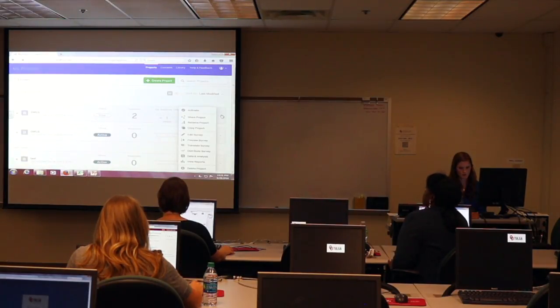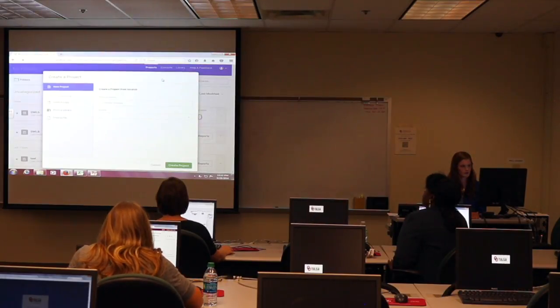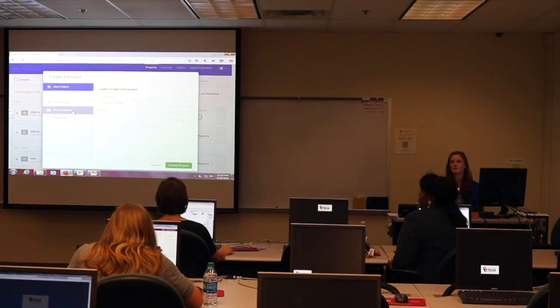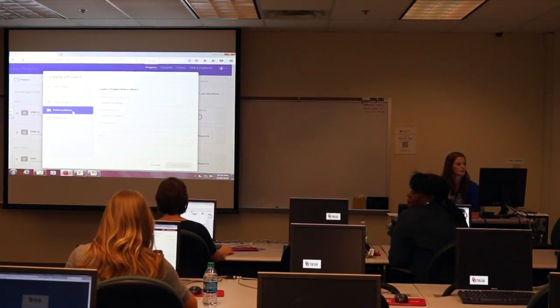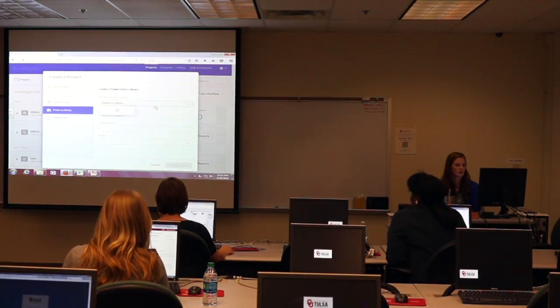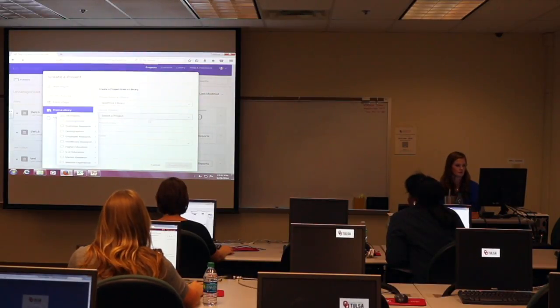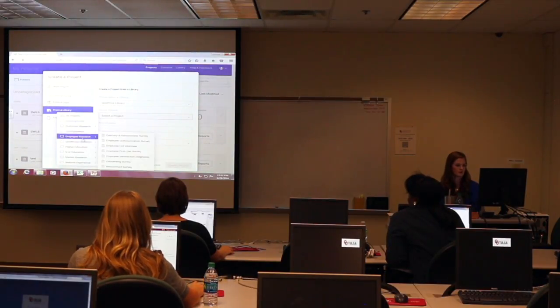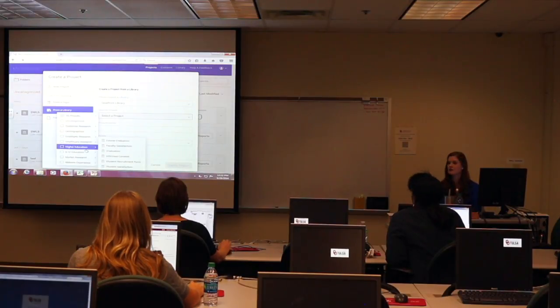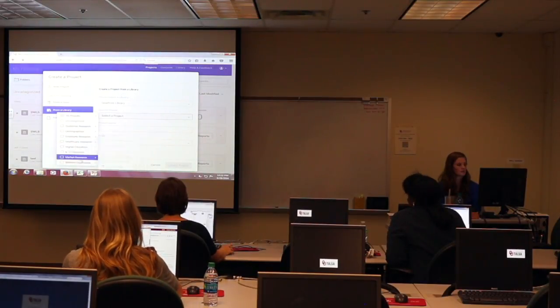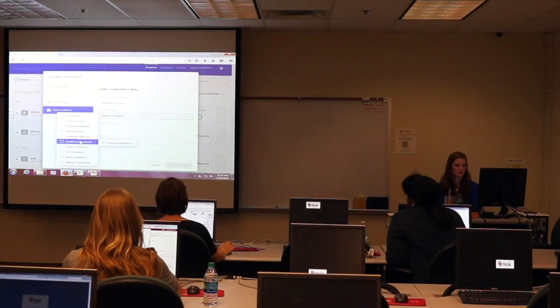Do create project. Go up to the green button where it says create project. Right, from the library, that's right. Okay. Yeah, so I think you can look through some of these. I haven't really played around with this, but yeah, I think that would save even more time.